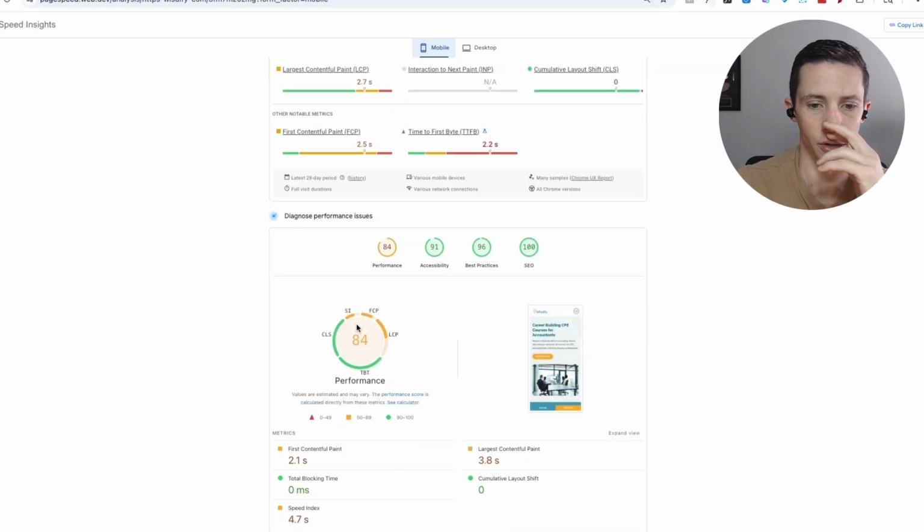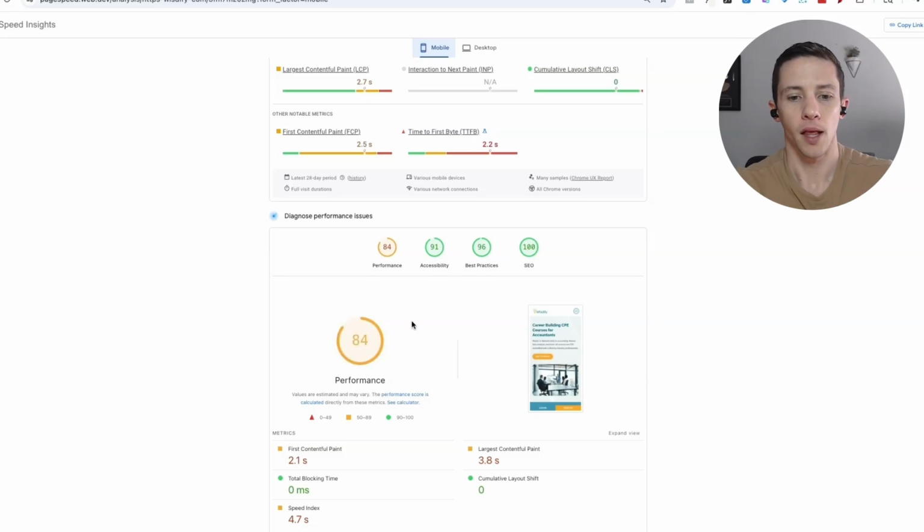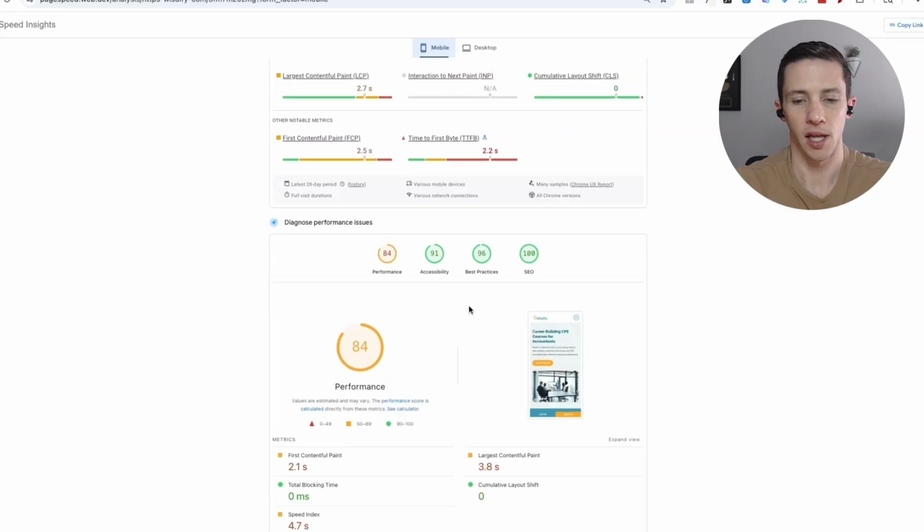But this was the homepage even before. This is what it's been for like a year. And it's getting a good score. And a lot of people would come here and look at this and go, okay, my homepage is doing well. Why the hell am I not passing? Well, you got to go into the actual search console and see what page is causing the problem.